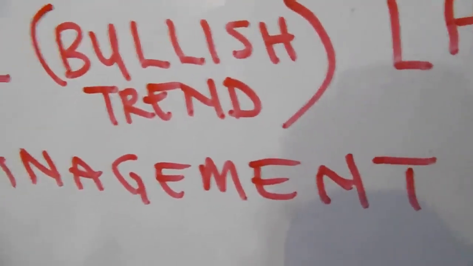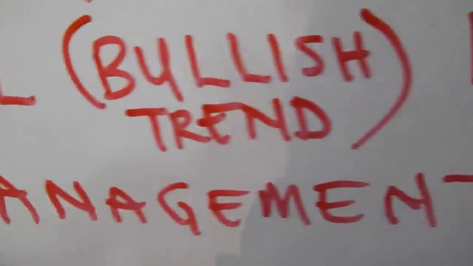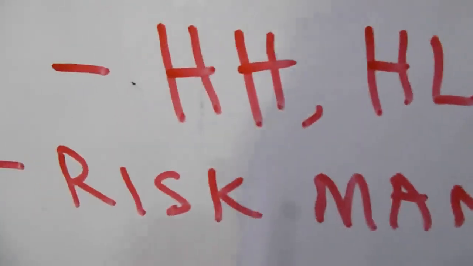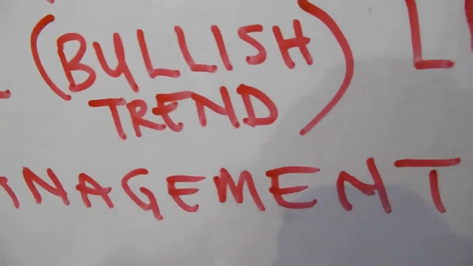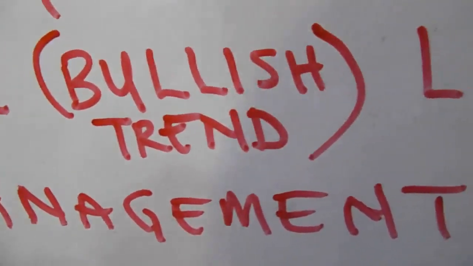Okay, now another part that you must not ignore is risk management. Risk management involves you knowing where you want to take profit and knowing where you want to place your stop loss. Part of your risk management is when you use the ATR. If you use the ATR indicator, there's a way you calculate and place your stop loss using the ATR. You can also use the Bollinger Bands indicator for your take profit.